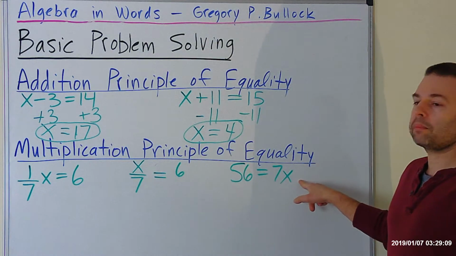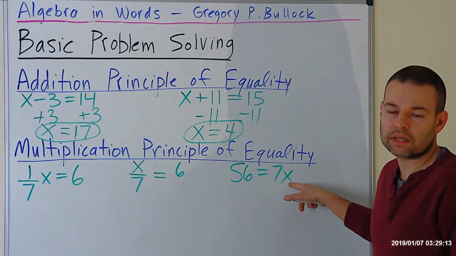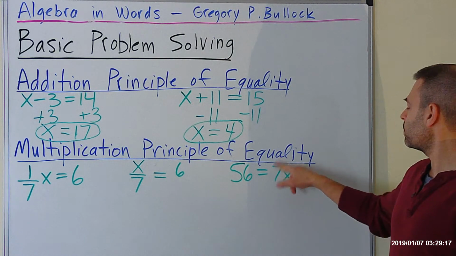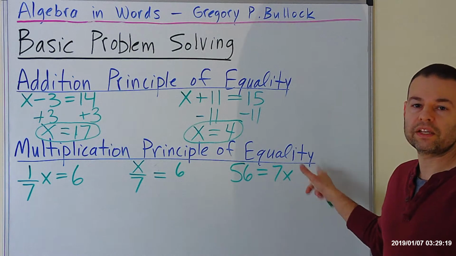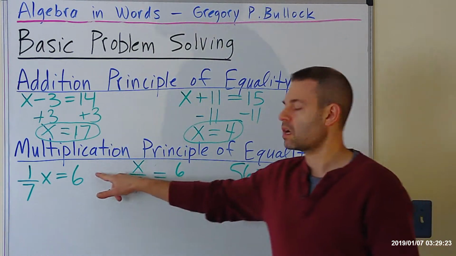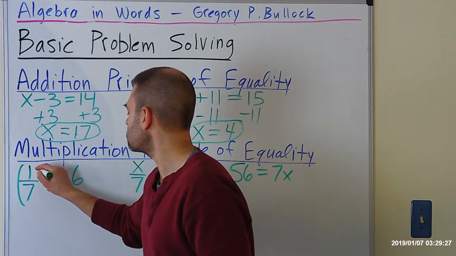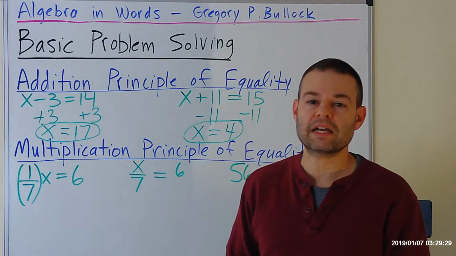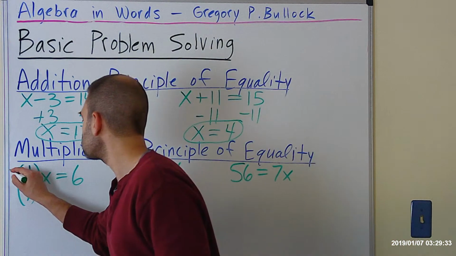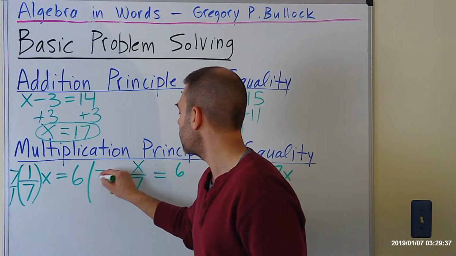Looking ahead at this problem where we have 7x, with no denominator unless you say it's over 1, but we don't write the 1, what's the reciprocal of 7 over 1? It's 1/7. So we'll come back to this problem. Let's solve this problem first. And as we just discussed, multiply both sides by the reciprocal of 1/7, which is 7 over 1. And I'm going to write the 7 over 1, even though we don't have to write the 1.